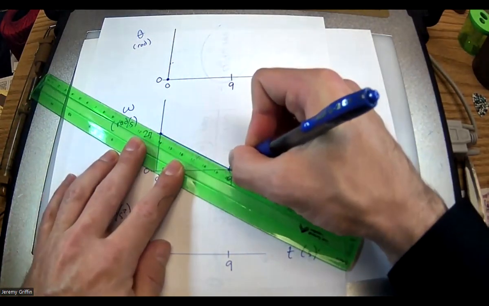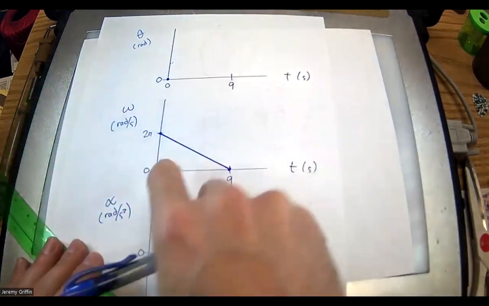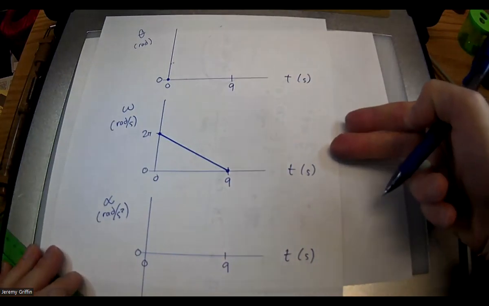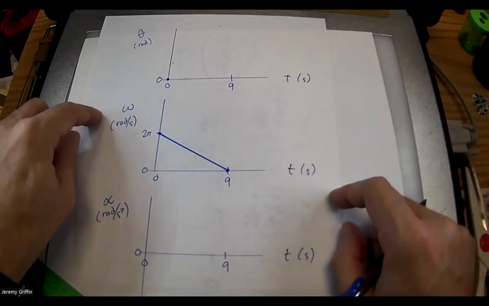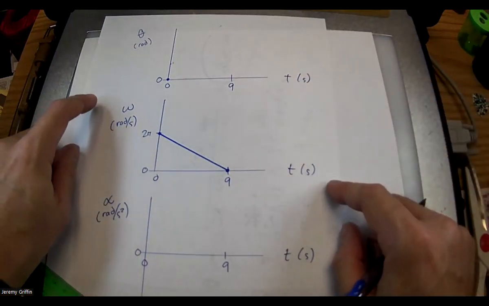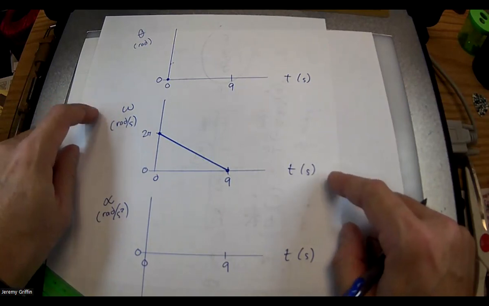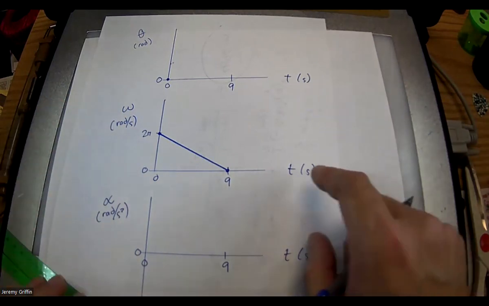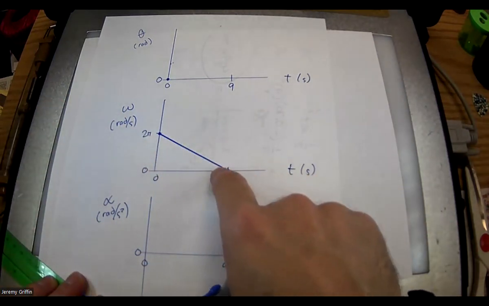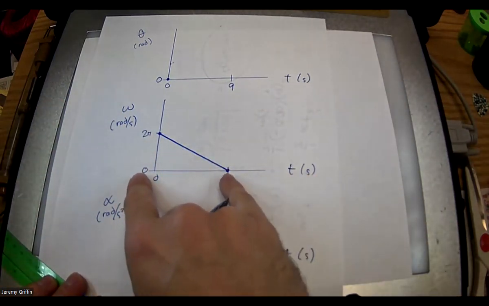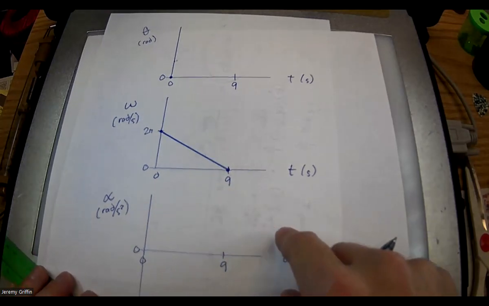So that's that graph right there, right? You guys got that for the middle graph? This is like the spin rate per time, right? Angular velocity versus time, radians per second. 30 seconds. So it was going really fast and slowed down to stop after 9 seconds.